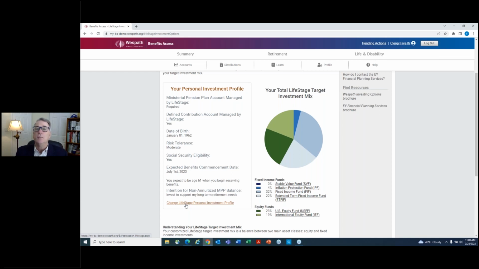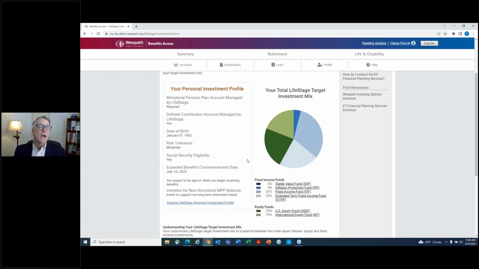Any changes you make online will be effective not the next day, but at that quarterly time, based on your birthday, when we look at your account and see that a request was made for a different risk tolerance, and we will go ahead and take advantage of that at that point in time and reallocate your balances.